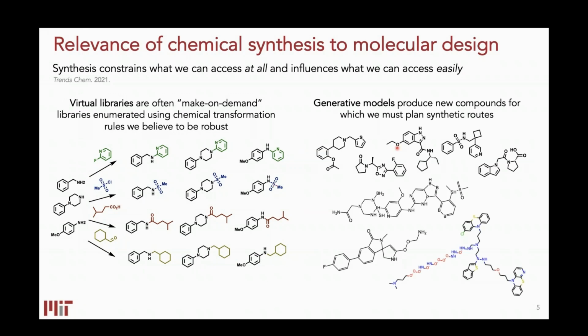Now, the role of synthesis for generative design is also interesting to discuss. It's a bit different. Typically, we have these models and algorithms dream up new molecular structures that end up having some motifs that look quite reasonable, like the ones at the top, but other times quite unreasonable, like the ones towards the bottom. And so if you are using a generative AI model to come up with new structures, perhaps it's going to follow chemical valence rules and validity rules, but it's not necessarily going to give you molecules that you know how to make. And so we'll revisit this partway through the talk and think about how to correct it.